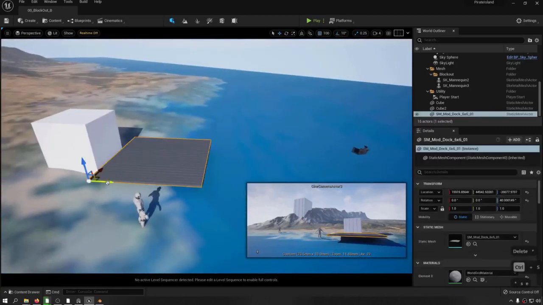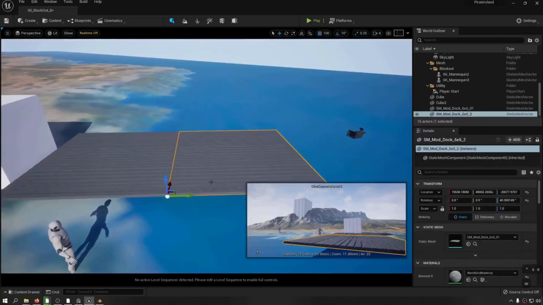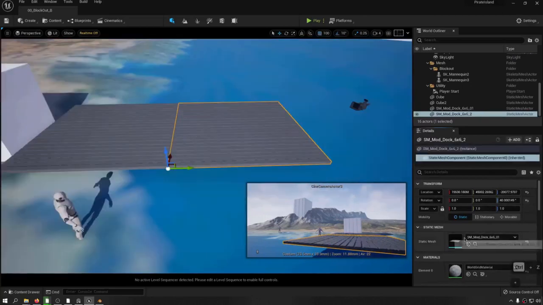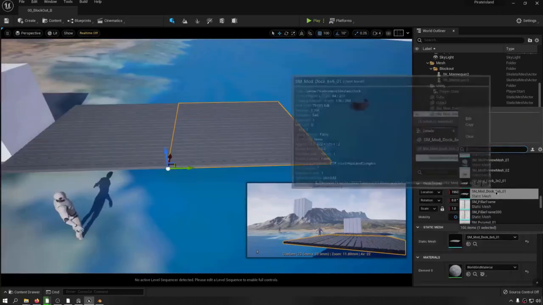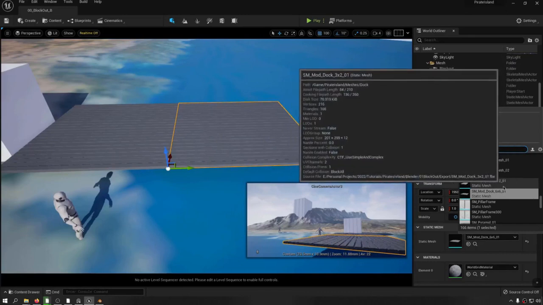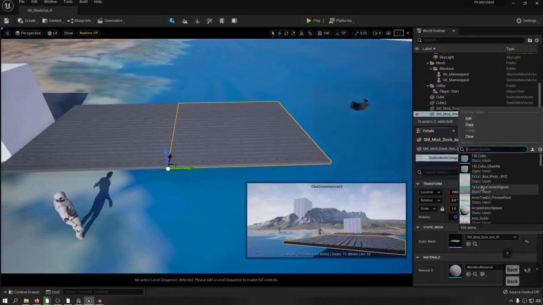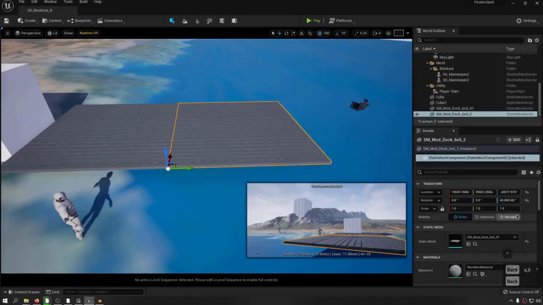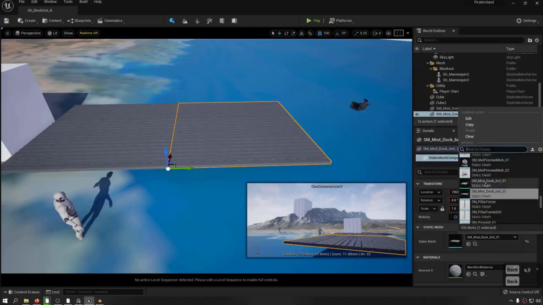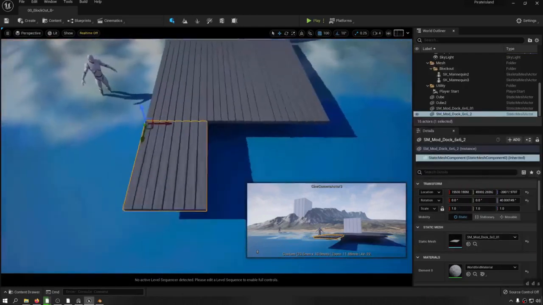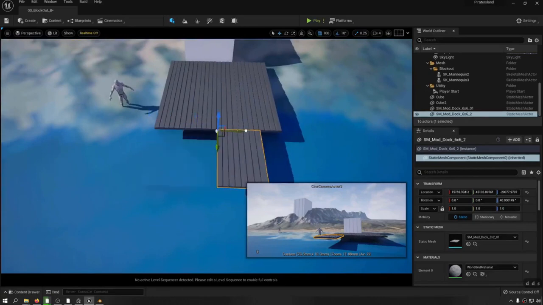Or let's drag this out. Or you can simply click on here, and because the namings are neighboring, we can simply select the static mesh from there. So select this one and offset it to here.